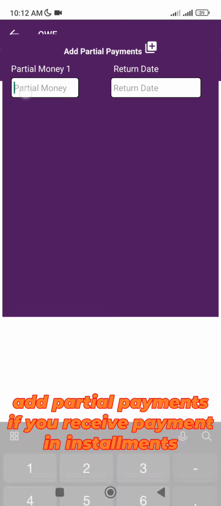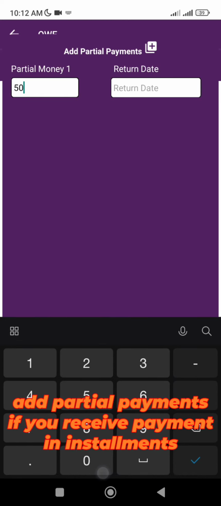Add partial payments if you receive payment in installments.